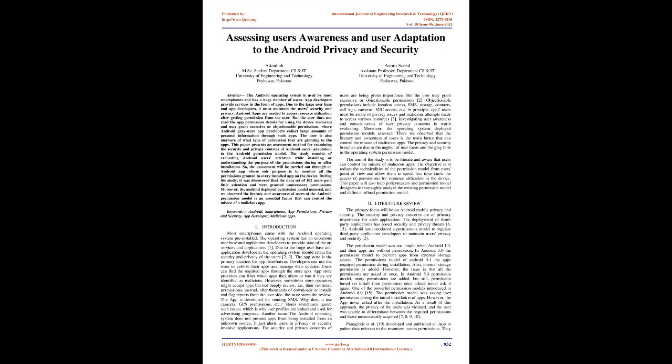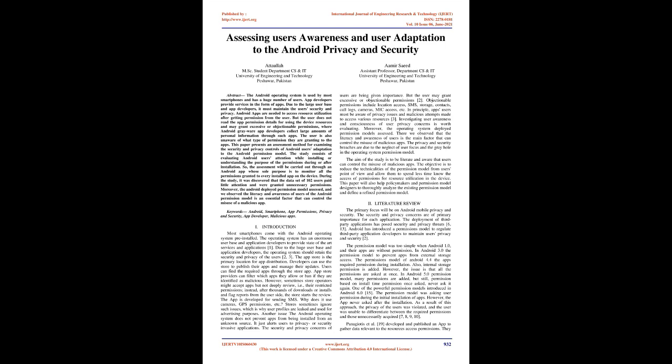Moreover, the operating system deployed permission models were assessed. There we observed that the literacy and awareness of users is the main factor that can control the misuse of malicious apps. The privacy and security breaches are due to the neglect of user focus and the gray hole in the operating system permission model. The aim of the study is to show that literate and aware users can control the misuse of malicious apps.